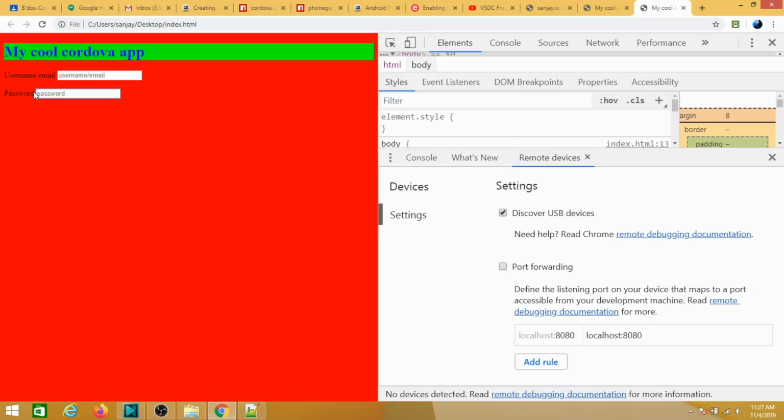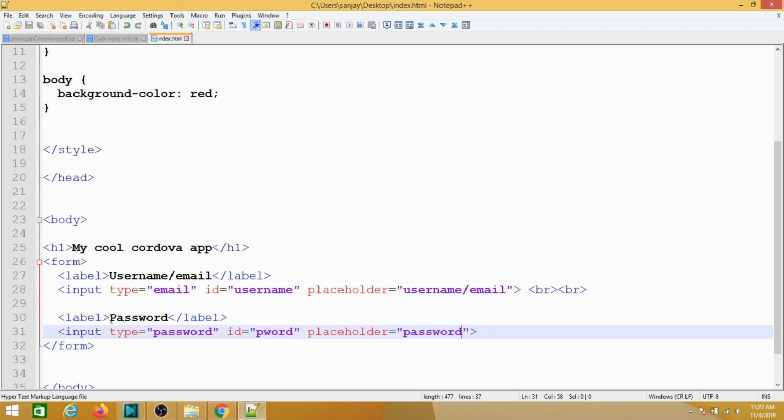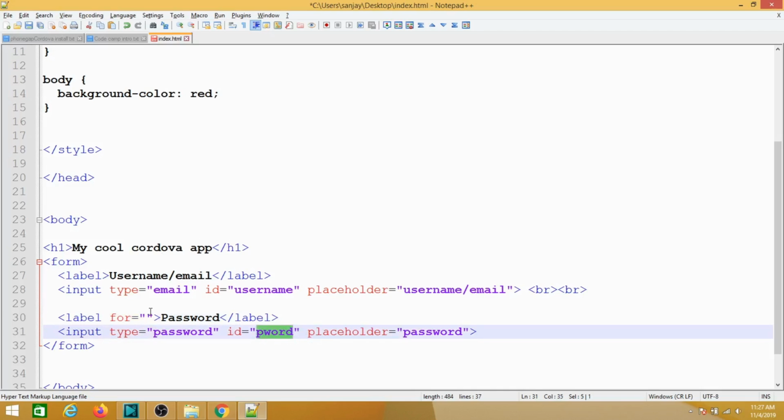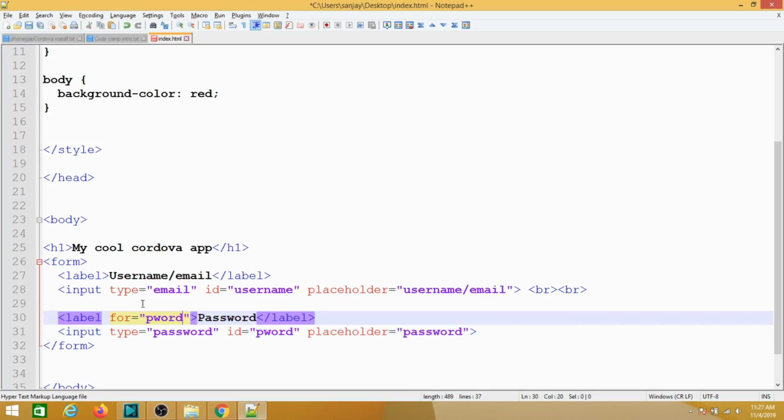So that's cool. Also note that when I click the label, the text box doesn't gain focus. If we wanted to make it easier for the user, we could have a for attribute. For equals the ID, which is p-word, and we could do the same thing up here.